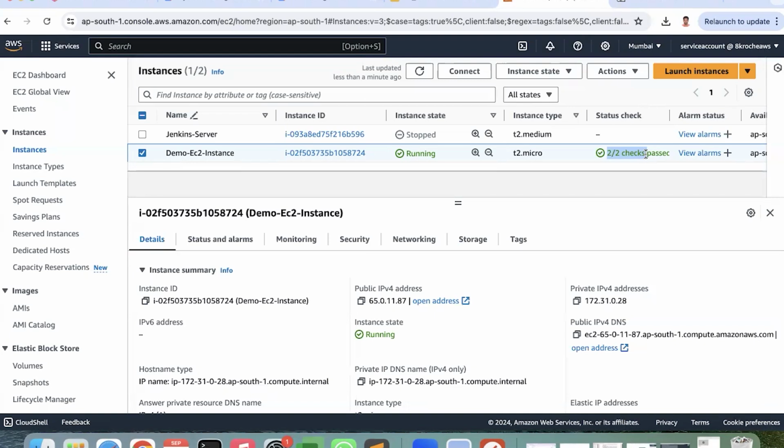There's one other state available, something called 0 bar 2. When 0 bar 2 comes, there is a problem with the backend hardware, where we will not be able to troubleshoot those issues. So we need to raise an AWS support case, or troubleshoot by checking with the AWS team only. A backend hardware issue comes, they will help us to fix it. So that case is all about 0 bar 2.